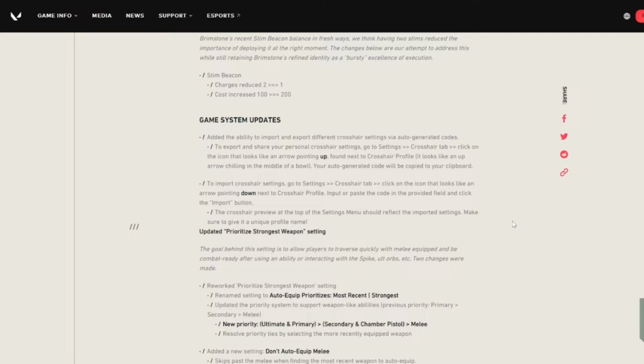To import a crosshair setting, go to the Settings Crosshair tab and click on the icon that looks like an arrow pointing down next to the crosshair profile. Paste the code in the provided field, and click the import button. The crosshair preview at the top of the settings menu should reflect the imported settings. Make sure to give it a unique profile name.